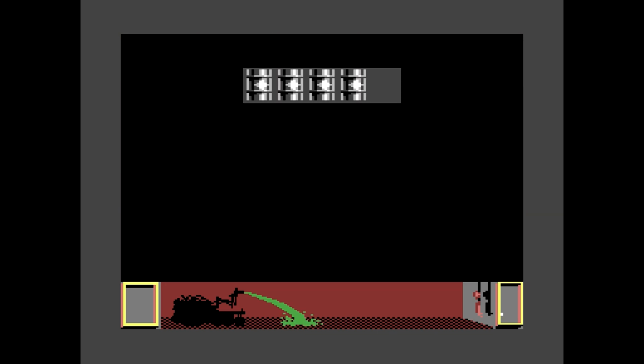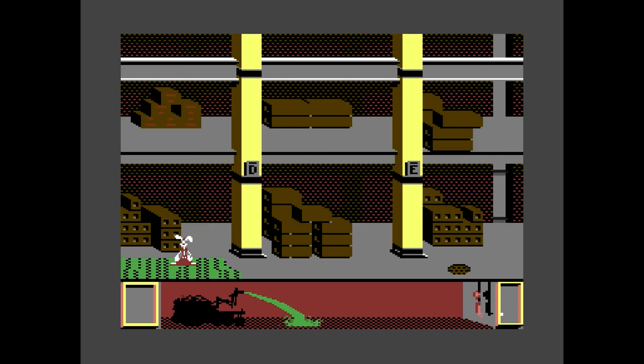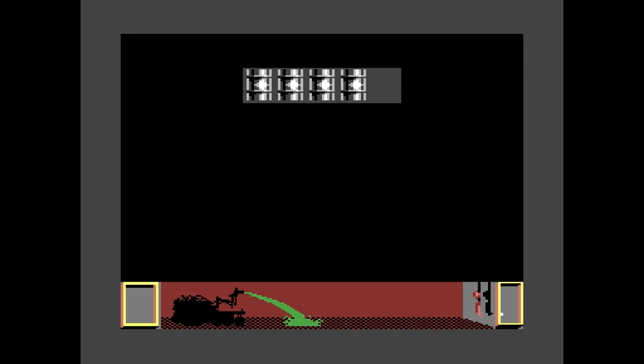Okay, I thought the idea was we're supposed to pick up objects and stuff, but this doesn't seem to be working like that. I don't know. Wait, I can't jump that? Okay, that didn't go very far.